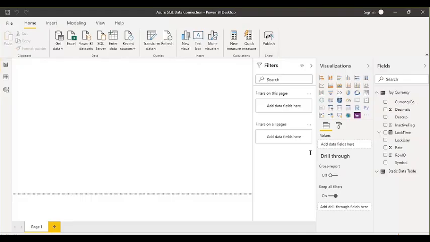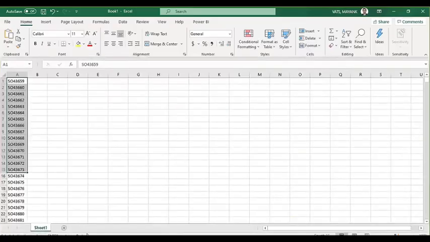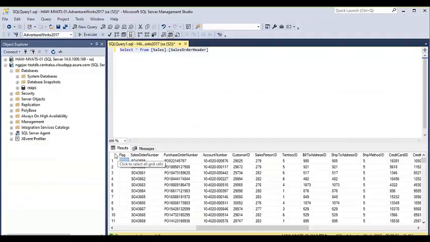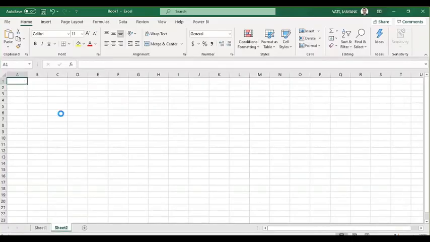How many rows can we copy at a time? Is there any limit? Practically, I never tried it, because if we are going to create a static table, generally it should not have millions of records. A static table cannot have millions of records. Generally we have a few records, but if you are asking, I can just test it. So here I have around 31,000 records. Let me paste it here.